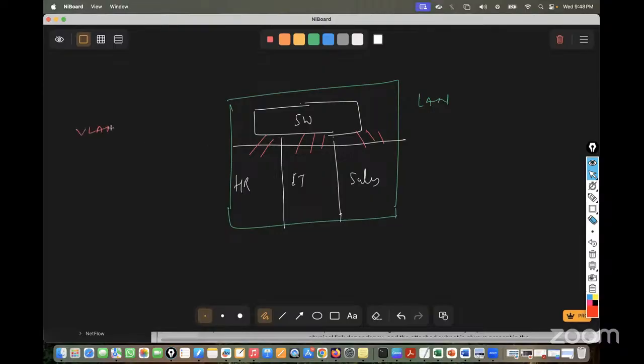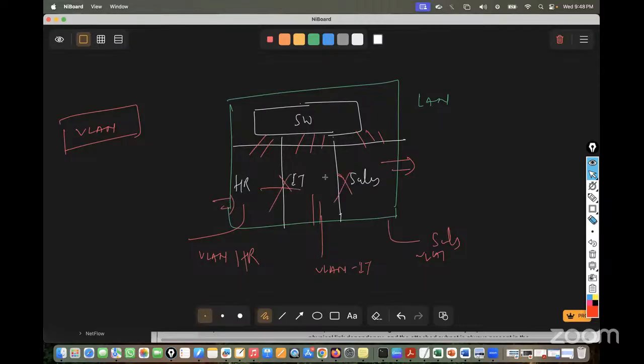But when we call the VLAN, so VLAN is the virtual LAN, means we have the bigger LAN network, and I want to just virtually divide this network into multiple LANs. Means I want to say this is my virtual LAN HR, this is virtual LAN IT, this is virtual LAN sales. So these are going to be completely isolated units. Means by default they cannot talk to each other. अगर कोई HR लाइन में बैठा हुआ है, so they cannot talk with the sales वाला IT से, IT वाला फिर HR से, unless or until we do some sort of routing. So this is the definition of the VLAN.